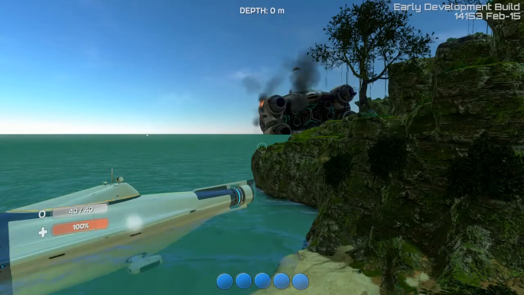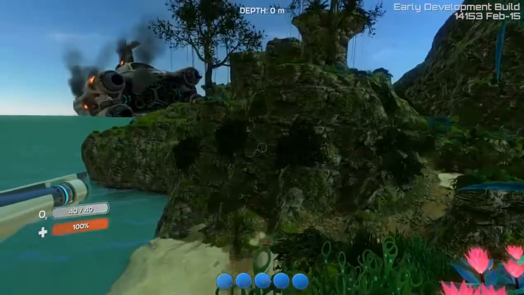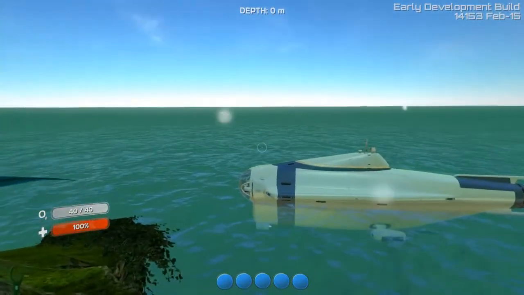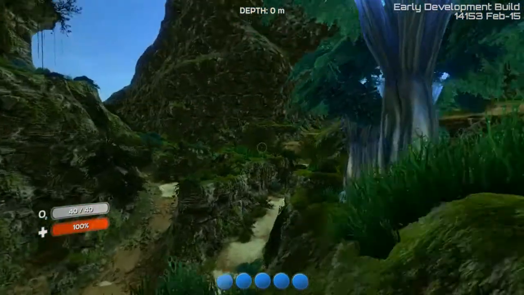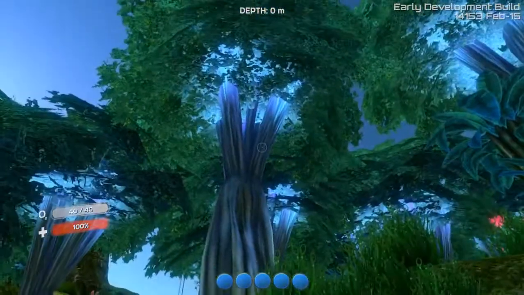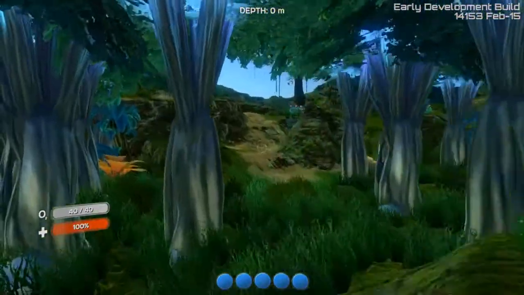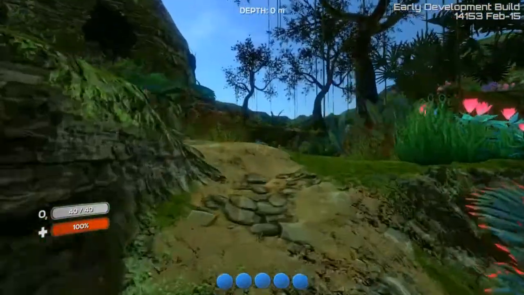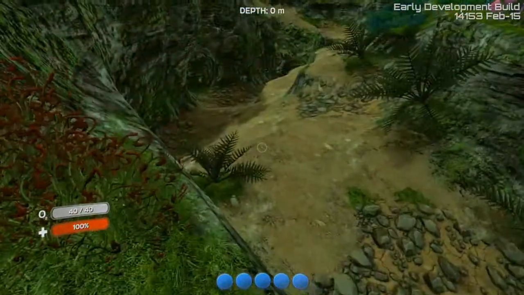So here we are. Apparently this is the only island in the game at the moment. I expect there's going to be more added. And yeah, it's quite pretty. There's stuff and things to explore. I guess it's all randomly generated.